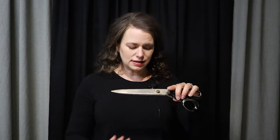If I take these to the sharpener, they're more than happy to sharpen and service scissors like this, but they will not touch the Fiskars, Gingher, some of those other brands that are really popular that you can buy on Amazon or buy at Joann. They're not worth sharpening. So when they get dull or they become a little wobbly, they won't even touch them at the sharpener. But a good brand like Wiss or a good antique set of shears like this are fantastic.